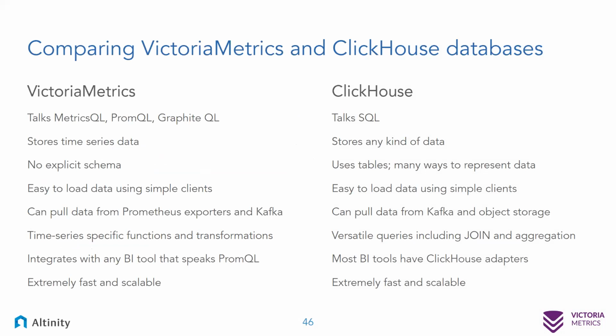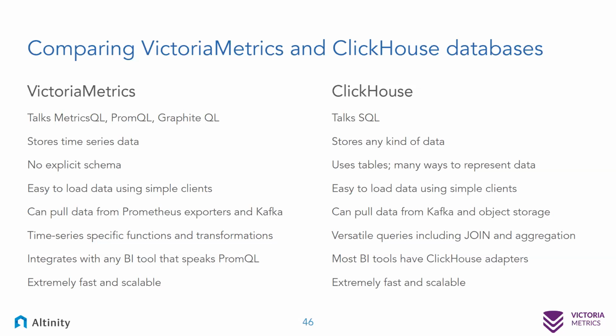ClickHouse, you can read this slide, but it talks SQL, stores any kind of data. Anything you put in is just a row in a table. You do use tables. It's very easy to load data with simple clients. You can pull data from Kafka and object storage. The queries are very versatile, so it's very easy to construct queries to answer very complex questions, particularly if you use joins. And then ClickHouse has incredibly strong aggregation capabilities, which are very fast and very powerful. Virtually all open source BI tools can talk to ClickHouse, and it's fast and scalable.